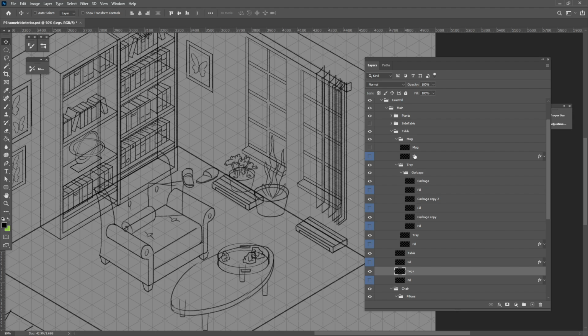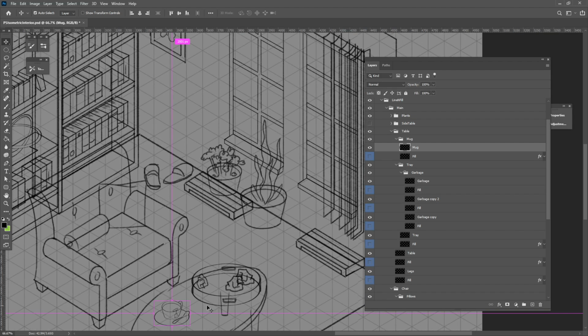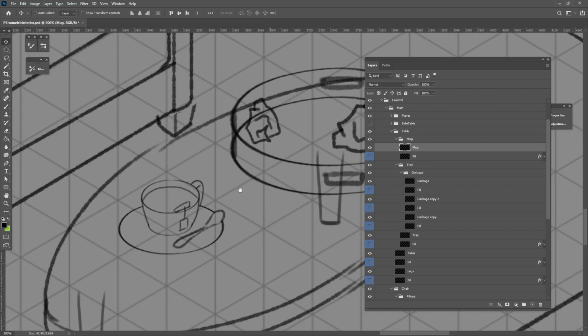Next on the table, we've got a mug. So again, if I zoom in here, you can see, or perhaps surmise, I made this on a much larger scale, and I scaled it way down. So I've got a plate that's, again, just a circle here, and then we've got circle, circle, circle, and then a little bit of drawing added to it, and then I drew a spoon on there as well.